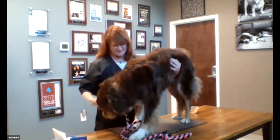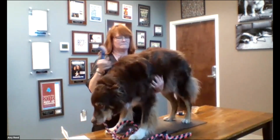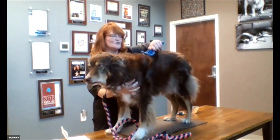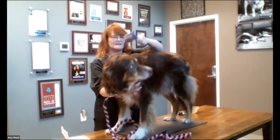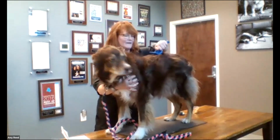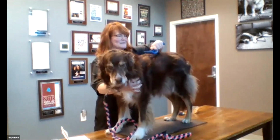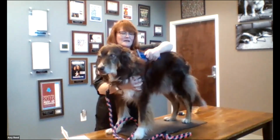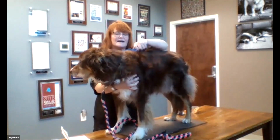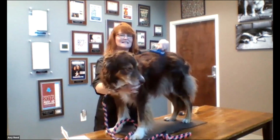And the brush that we're going to use is the same thing, very good for these guys too. Any of your big dogs with a double coat or your single coated dogs, getting the brush through their coats, you want to see their bodies move a little bit so that you're getting the teeth to the skin. The teeth help stimulate the skin and also help to get all the dead hair out. Even though he gets brushed regularly, he still has hair coming out because it's that time of the year. When we do the curbside baths, we use a high power Air Force blower, which also gets the undercoat out. But if you can brush in between, it'll make a huge big difference for the condition of the coat.